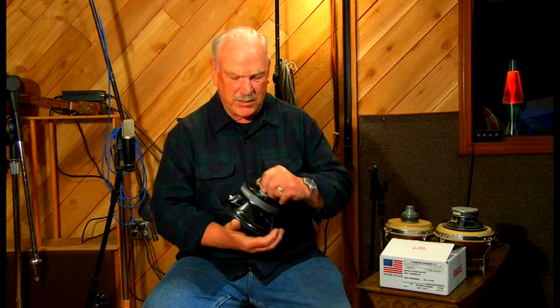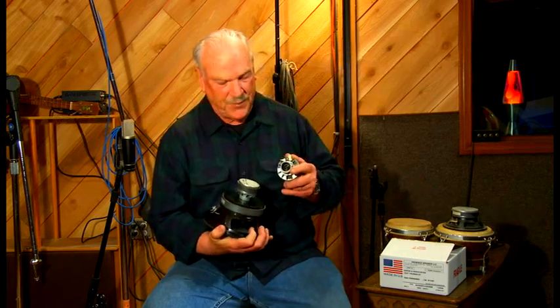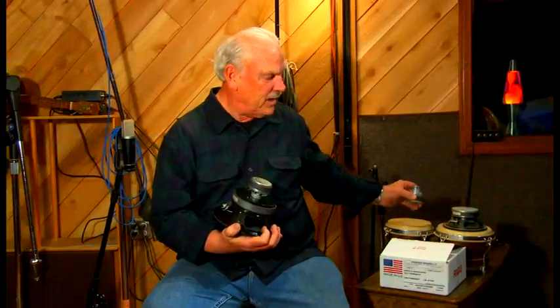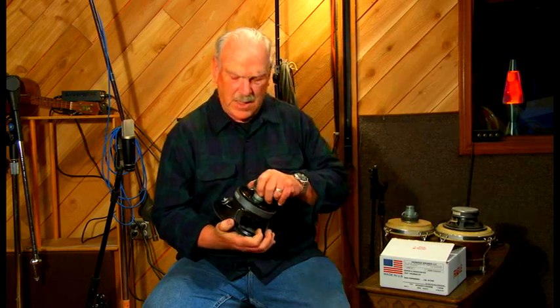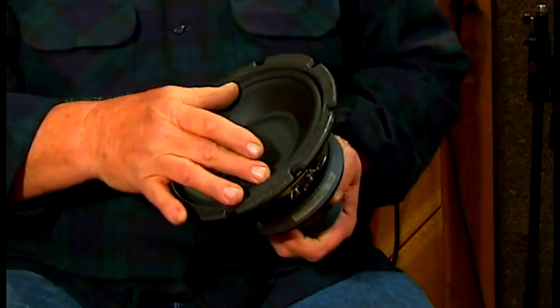The mid-range is supplied by a mid-range driver. This is a coaxial speaker. And we have another amplifier, a 40 watt amplifier on the mid driver. Looks something like this. 1-inch horn driver, something like you'd see in a small PA system. The woofer and the mid horn provide the dominant sound of the front speaker. There is a super tweeter added to that. So there's basically three sections to the front speaker. The woofer, the 8-inch high compliance, it's got a poly cone and a foam surround. The 1-inch horn driver, both made in the USA by Eminence.